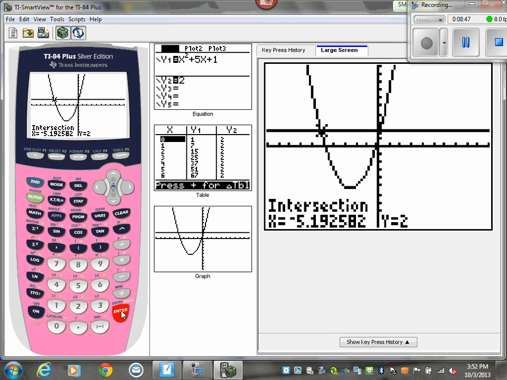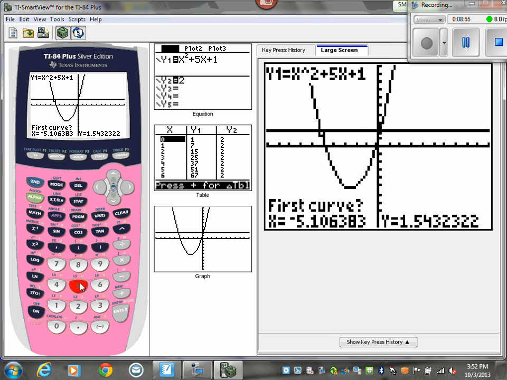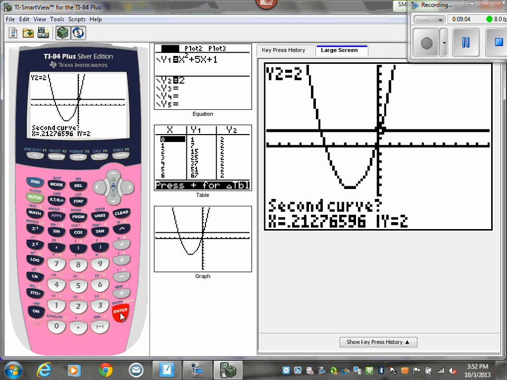So I'm going to do it again. Go back to second calculate and find that other one. So I'm just going to hit number 5 instead of arrowing down. And I'm going to arrow over. First curve, again, it puts me on the parabola. I'm just going to move over, get closer to that intersection spot. Hit enter. Then again, it puts me on that y equals 2 second equation. Hit enter, and I'm pretty close, so I'm just going to guess. And there it is, 0.19. Okay, so there's my two pieces I was looking for. The answers are x equals negative 5.19 or x equals 0.19.